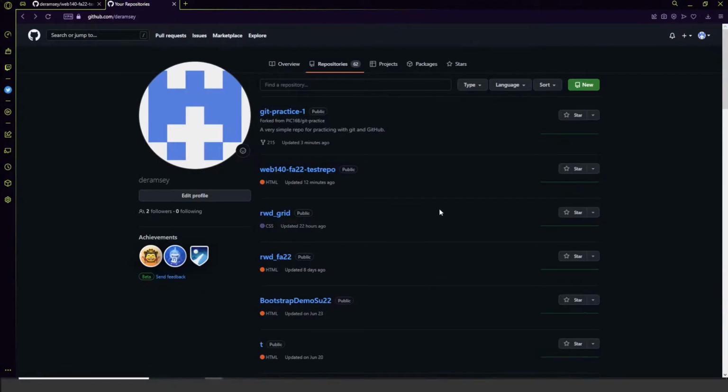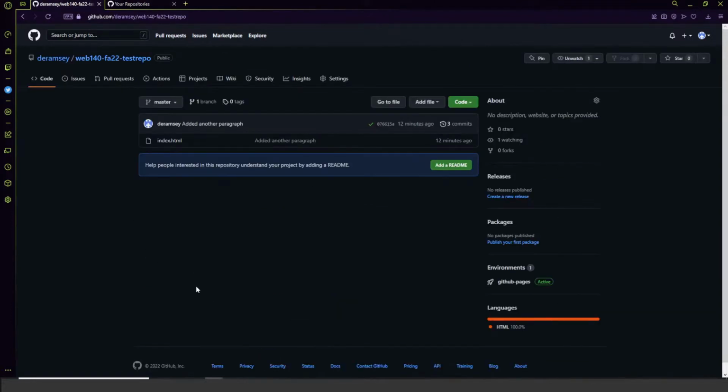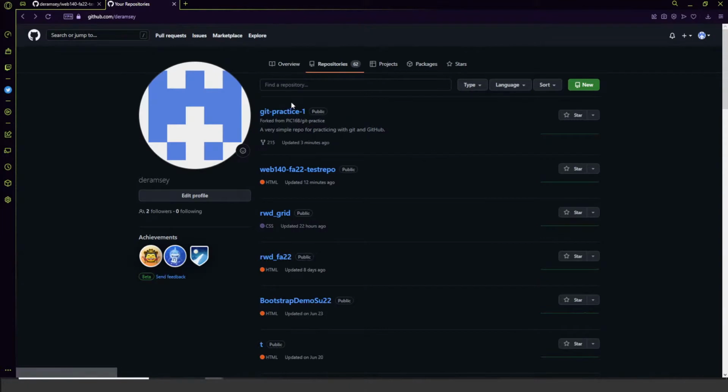But that's really Git in a nutshell, right? Like, we just did everything that you would be expected to do in Git basically this entire semester long. Right? We created a file, we uploaded it to Git. We made changes, we put those on GitHub. We used another repository.